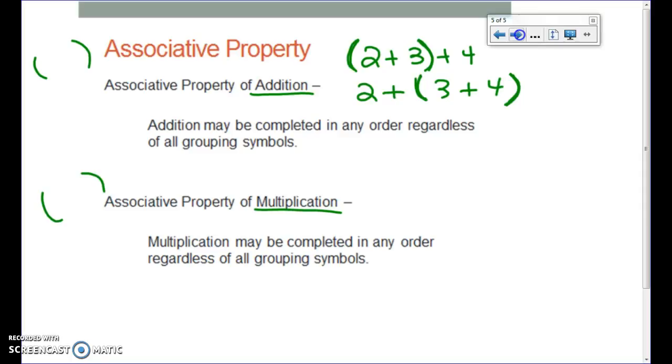Now we haven't learned about inverses yet, but this is especially helpful when we are adding negative numbers. If I had 2 plus 3 plus negative 2, it would be really useful to use the associative property and the commutative property together. In fact, let's change this. I think we're just going to try to keep it to the associative property. Let's do 3 plus negative 2 plus 2.